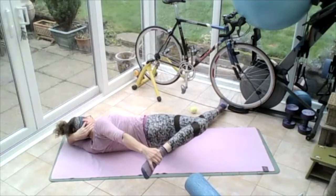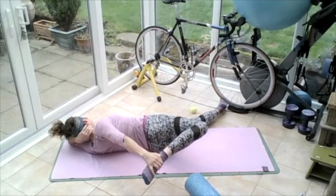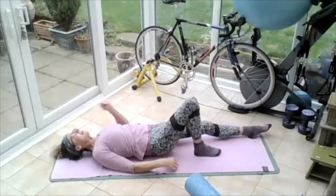Pushing the foot away, pushing the hand away. Stretch through that hip. Breathing in. Breathing out. Release the leg, roll onto the back.